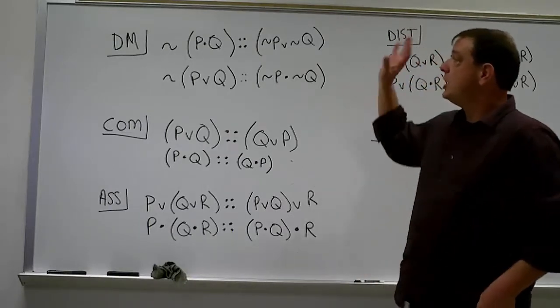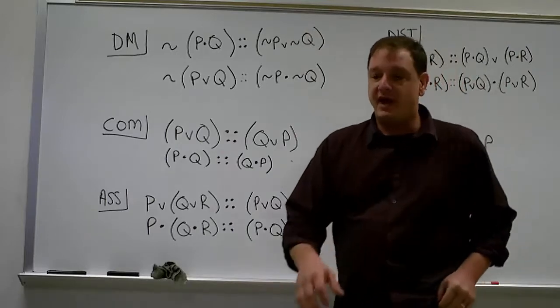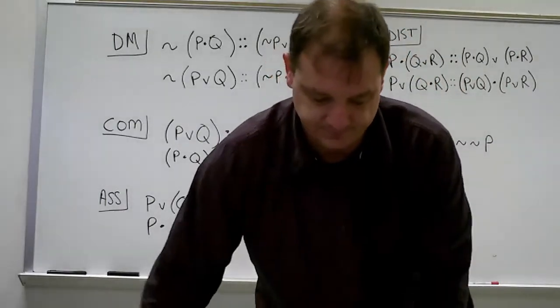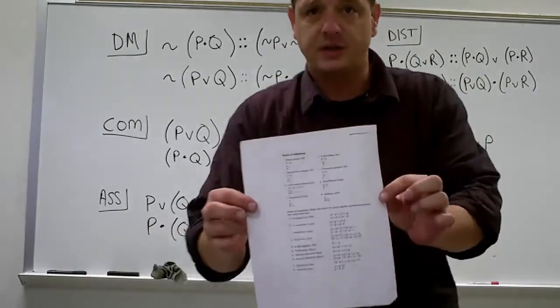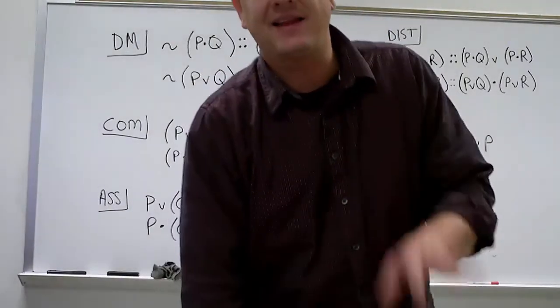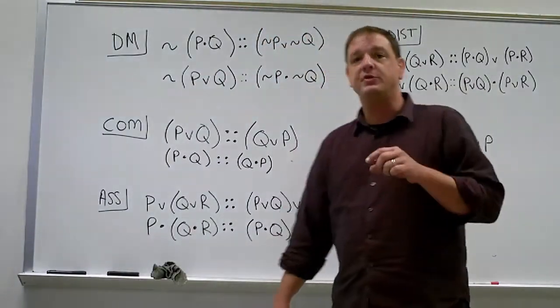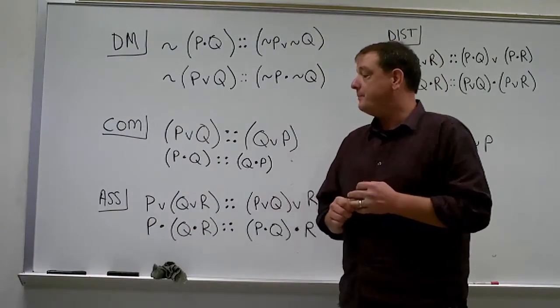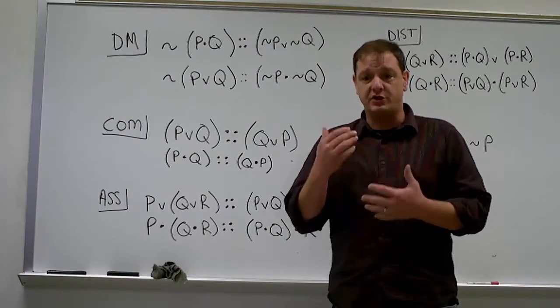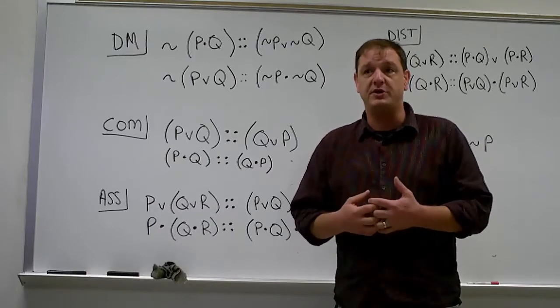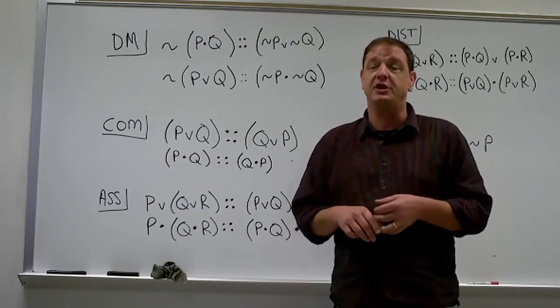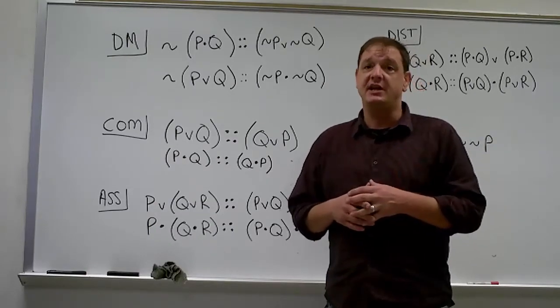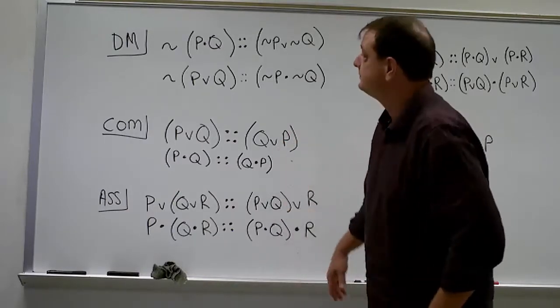So for starters, De Morgan's. And if you have your little sheet with the rules, you want to highlight or circle De Morgan's or something because you will be using De Morgan's or transposition frequently. My advice to you is when you're constructing a proof and you get stuck and you don't know what to do, try De Morgan's or transposition. Nine times out of 10, it gets you the kind of statement you need. But here's how they work.